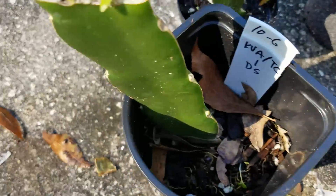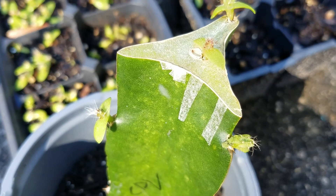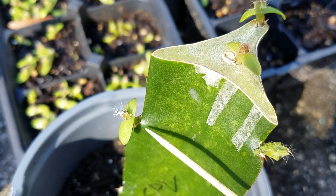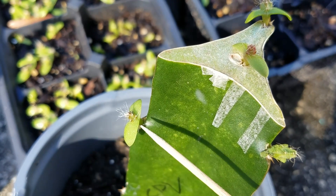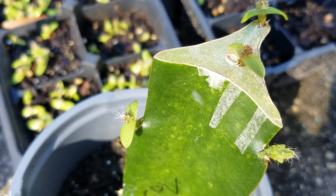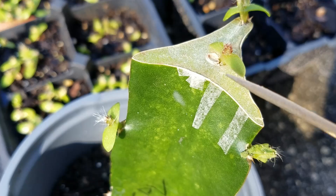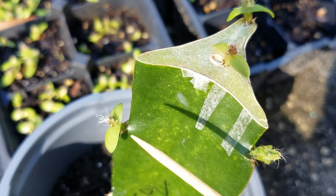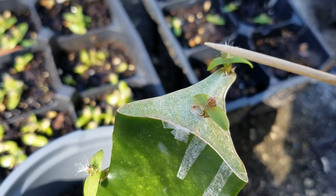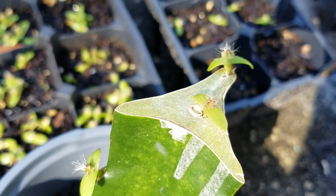We'll see if this one is going to grow faster. This side-grafting method is definitely the way to go, because they're growing on these nodes — these growing nodes are supposed to support a branch growing from this point. So if you put the seedling right here, you don't have to form any new channel to support it, unlike the top-grafted ones which probably need some kind of new channel formation. This is a natural way for the rootstock to support new growth, so I think this method is going to be better than grafting on top.